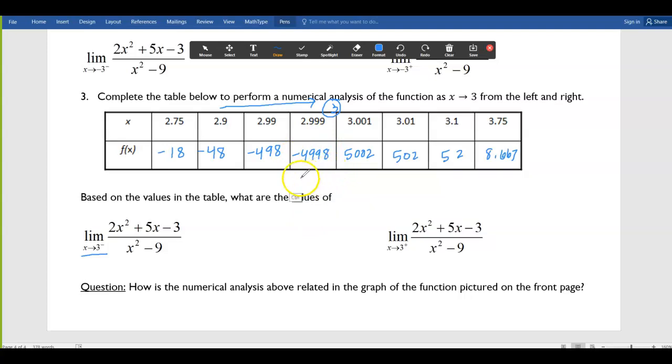What I want to do is take into account that I just went from 2.99 to 2.999. Not very far away from each other on the number line, but my y values increased tenfold. So that's increasing very rapidly in the y values compared to the x values. So what's actually happening here is I am going to be approaching negative infinity. I have a vertical asymptote here, so you can tell because those y values are changing very rapidly and the x values are not changing very rapidly.